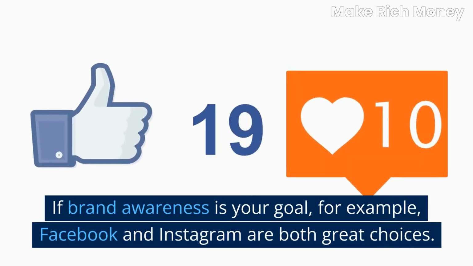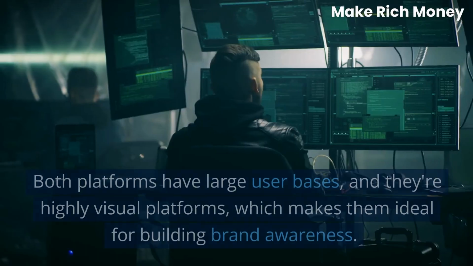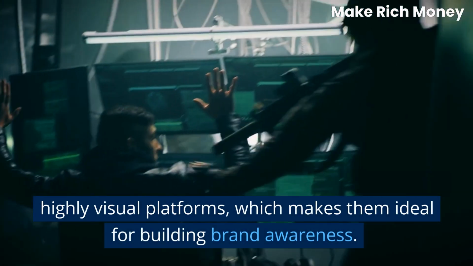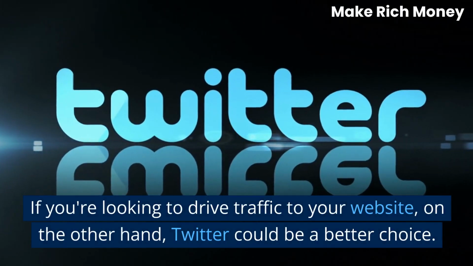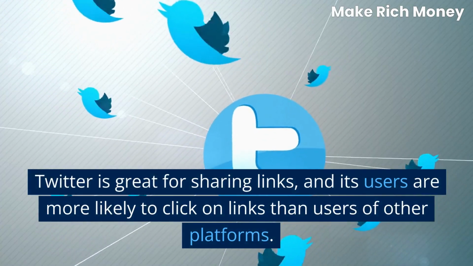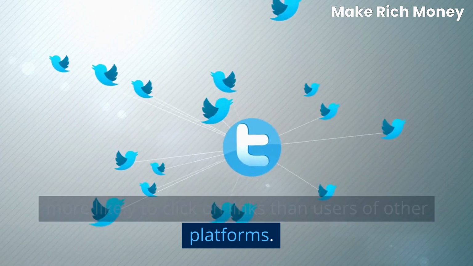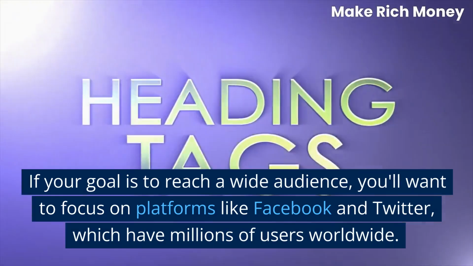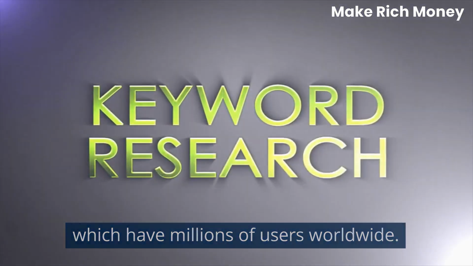If brand awareness is your goal, for example, Facebook and Instagram are both great choices. Both platforms have large user bases and they are highly visual platforms, which makes them ideal for building brand awareness. If you are looking to drive traffic to your website, on the other hand, Twitter could be a better choice. Twitter is great for sharing links, and its users are more likely to click on links than users of other platforms. If your goal is to reach a wide audience, you will want to focus on platforms like Facebook and Twitter, which have millions of users worldwide.